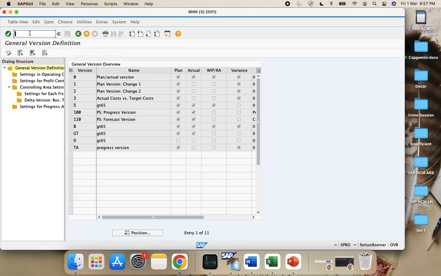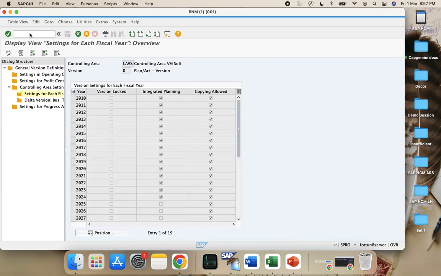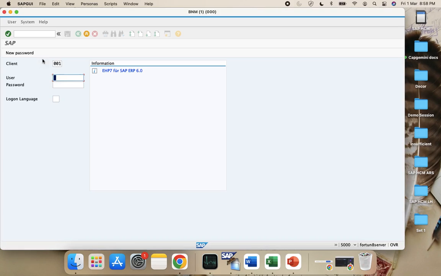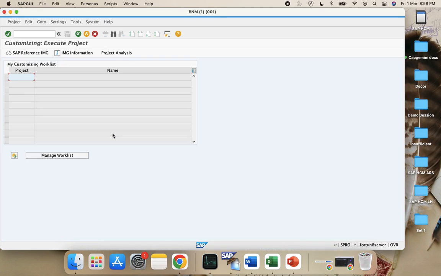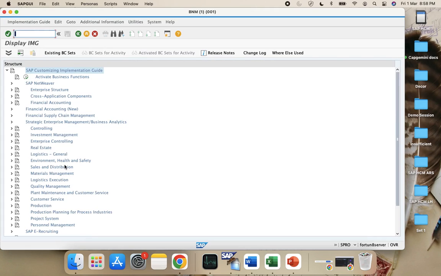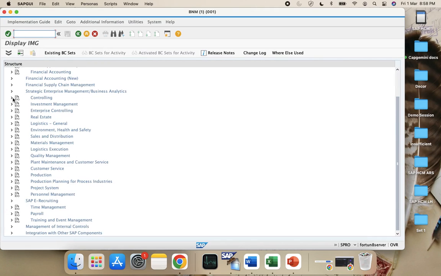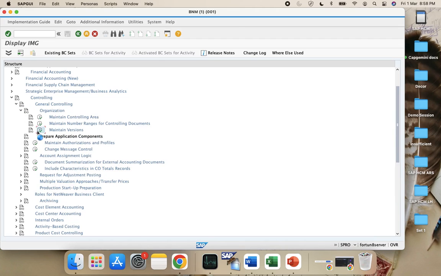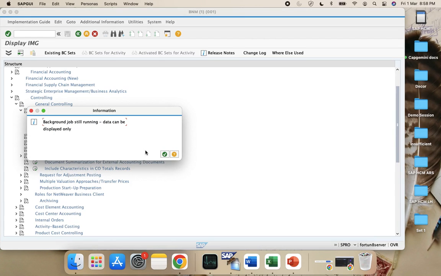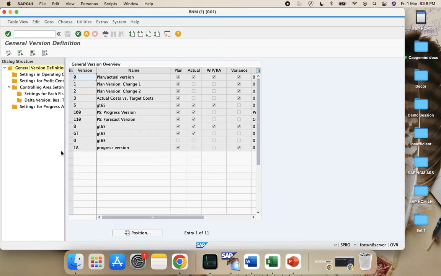Got stuck somewhere. Okay, I think so. This step मेरे ख्याल से it will gonna go over there and take some time.